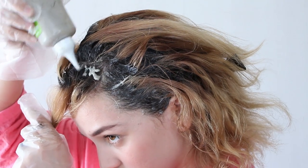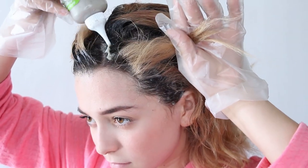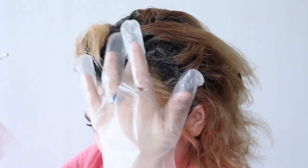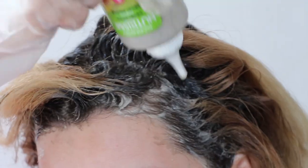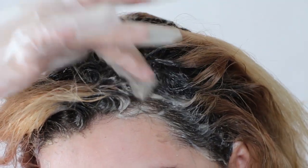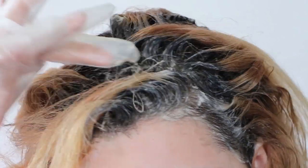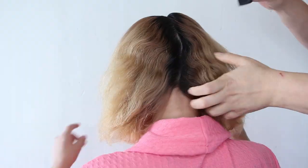Hermione's hair through the years has undergone a few minor changes in terms of color, ranging from full brown to shades of dirty blonde, so choosing which version to go for is totally up to you. If you want her full brown hair, apply the dye all over, but I prefer to recreate her dirty blonde hair. Once done applying, wait about 20 minutes before washing it out. Here's my hair before and here's my hair after.